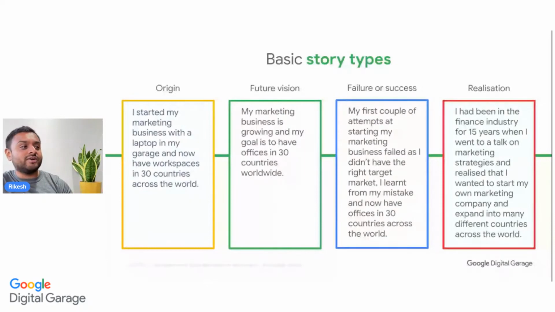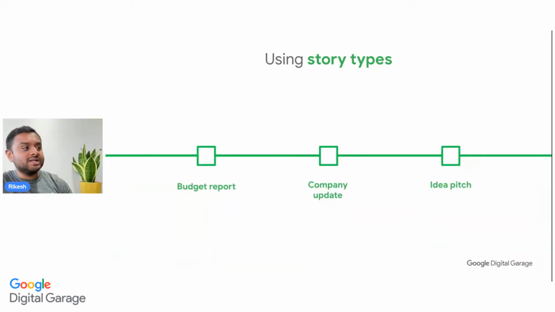And then you've got the realization type of stories as well. So this is like your light bulb stories. So I was cleaning out the garage over the weekend, and then I had a bit of a light bulb moment, a brainwave, and thought, I want to set up a business doing this. So there are different types of storytelling, but the one thing to note is we want to use different types of stories depending upon what we are talking about and what we are presenting about in general.